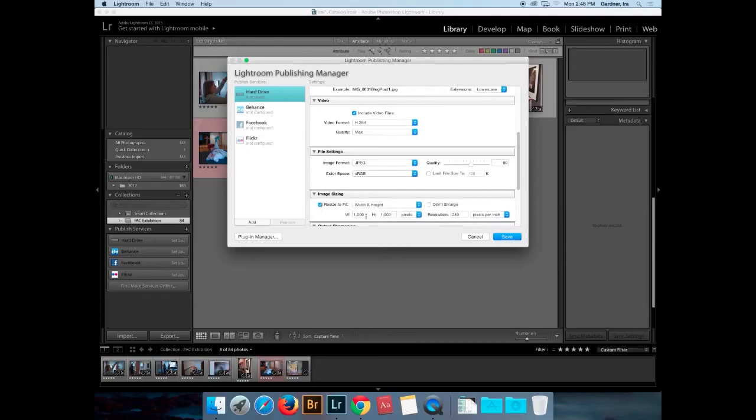I'm going to limit the file size down here under image sizing. In my case, for my blogs, I limit to 1200 pixels per inch. I do this for two reasons. One, practicality is that most people are looking at my images on a smartphone or tablet, which means they don't have that much real estate when you put it on a website that they're going to need to look at a 2000 pixel image. The second practical reason is I don't want to upload an image that is printable.